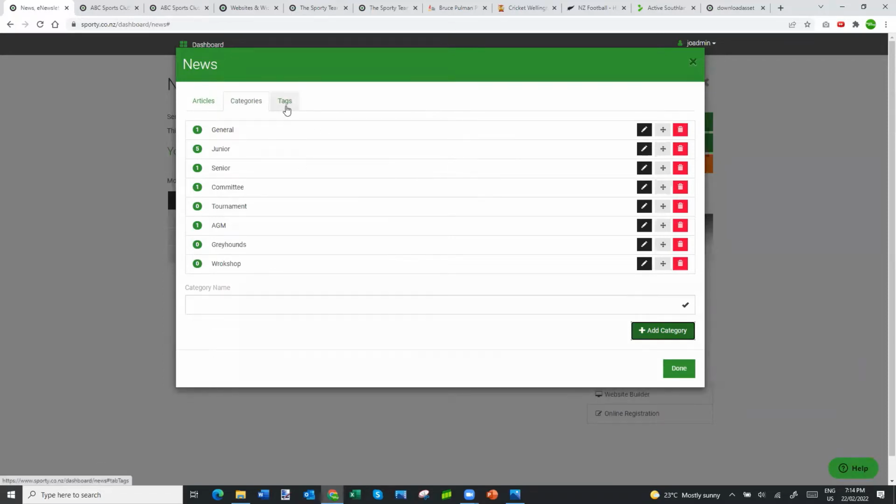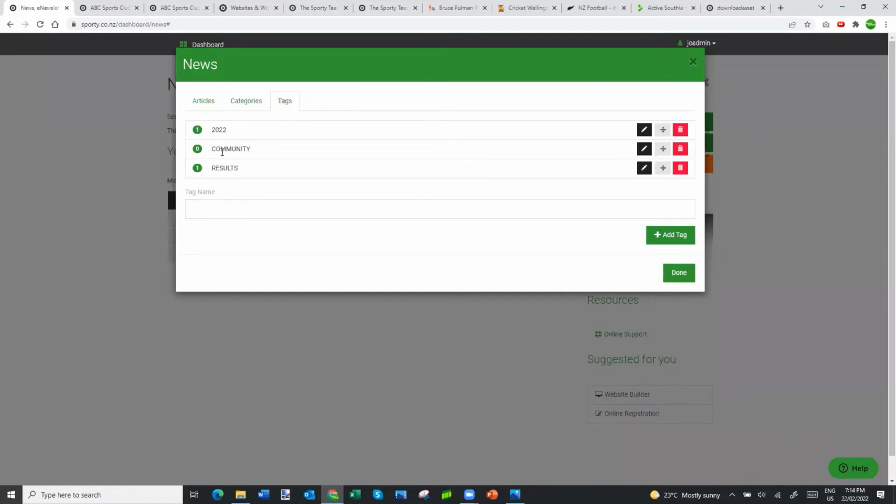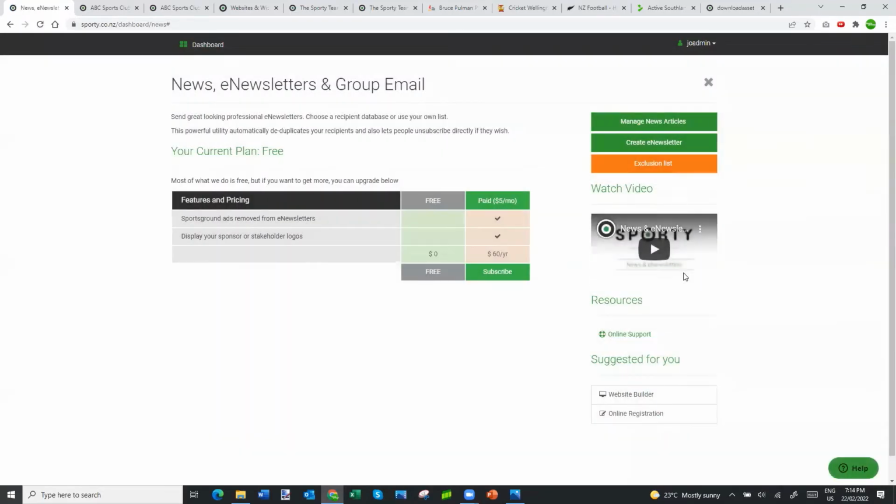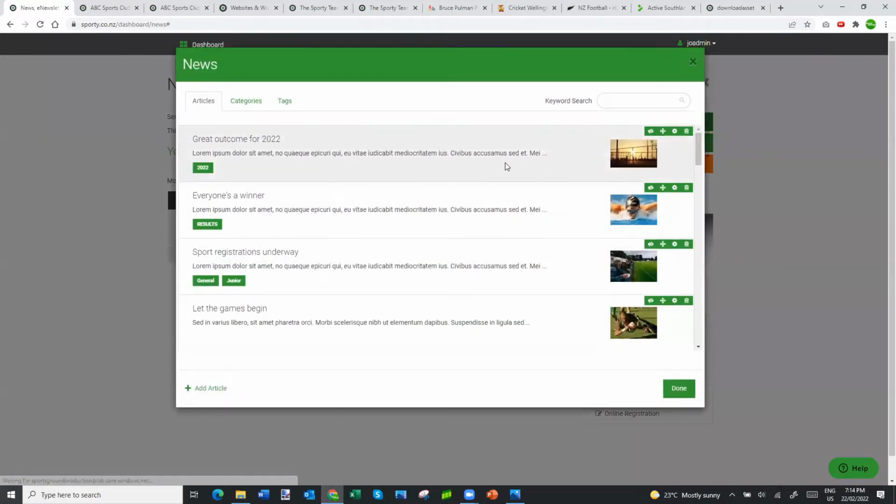A more recent addition is the concept of tags. As well as being able to categorize articles, the main difference is that categories for an article are something that's visible simply to you. Tags, you're able to actually display publicly for articles and let people filter and search based on tag. So again, as a central repository, here's a bunch of articles. We'll try and keep it reasonably simple. Now we'll head off and show you where those articles might appear.